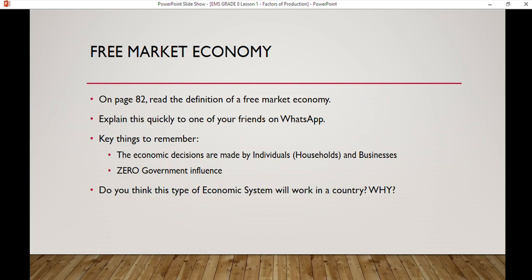So let's say, for example, in a free market economy, Checkers can choose to sell meat, salads, diapers, toys, whatever, and they are not prescribed by the government. When the government prescribes to you what you should sell, we call that capitalism. All right, so that's not free market anymore. So in a free market, Checkers, the business, can decide what they want to sell. The same with consumers. I can choose to go to either Pick n Pay or Checkers, depending on what they offer and depending on the prices. So this is all my choice. I'm not forced to buy at one specific place.